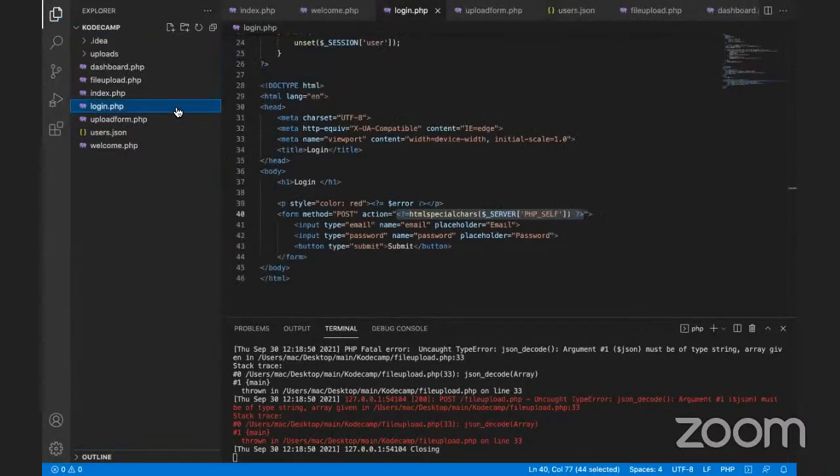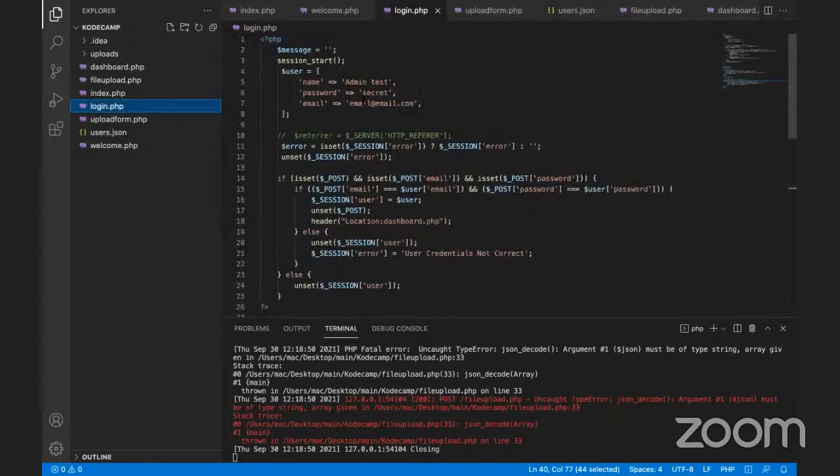So the narrative here should change. Remember we used to have this guy. Now we will have them come from the JSON. What is the time? Oh, we're almost rounding up.